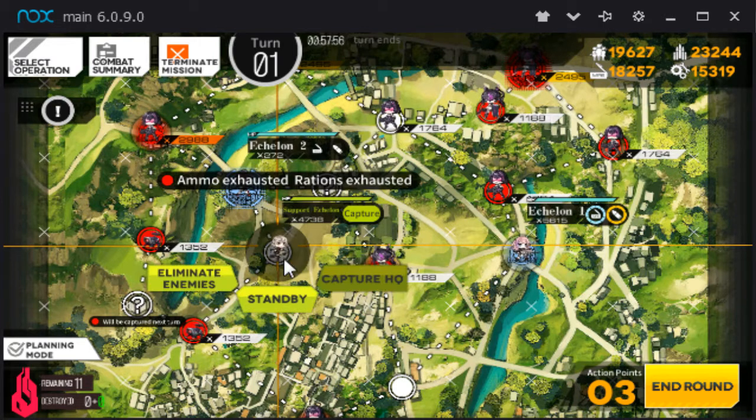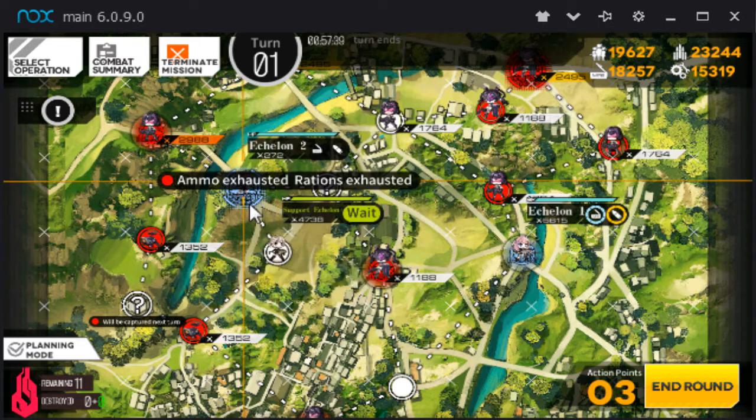As you see, when you click on your friend, there's 3 options. Eliminate enemies, which just goes around fighting enemies and clearing the map. Standby, which waits on the tower that it's on, and then capture HQ, which goes to the command post and captures it.